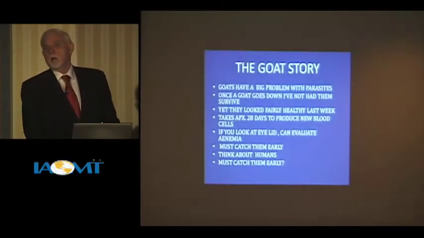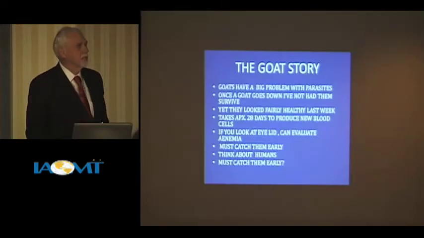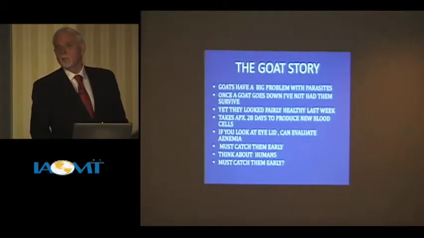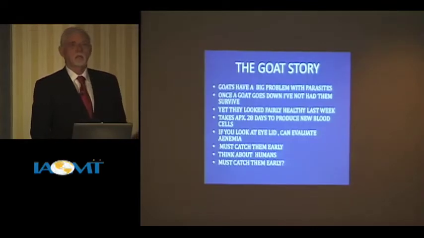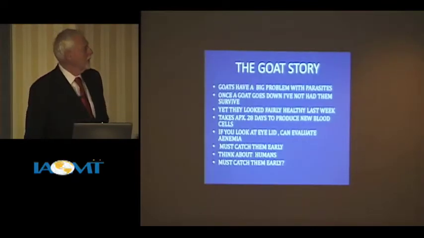Okay, staff sometimes say to me, all right, tell them the goat story. All right, so you guys get the goat story. Goats have a problem with parasites. They're not really designed to come to Oklahoma and live in 200 acres, which is what we have them on. They're designed to live over hundreds or thousands of acres.